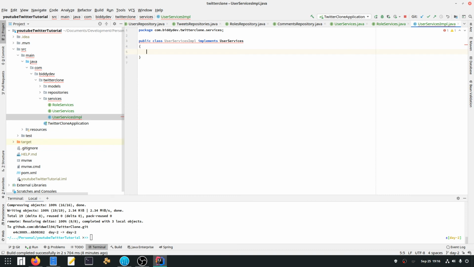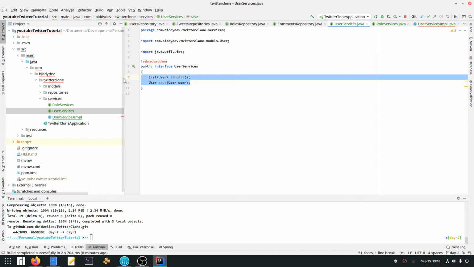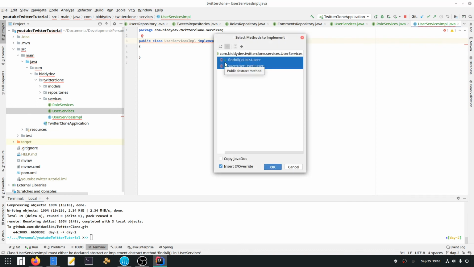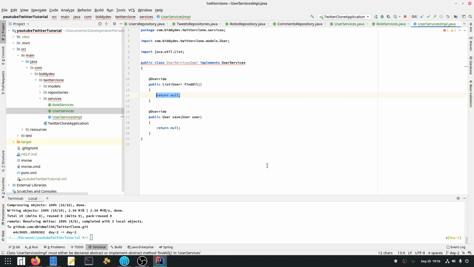and here we'll see some errors. It needs us to override. It needs us to have some way of implementing those interfaces that we just came up with under here. As you'll see here, we have some related problems. We'll click on that, jumps us here. It's because we have not implemented or declared find all and the save function. So we'll go ahead and implement these methods. Let's go ahead and implement all of them. And look at that. Error went away.